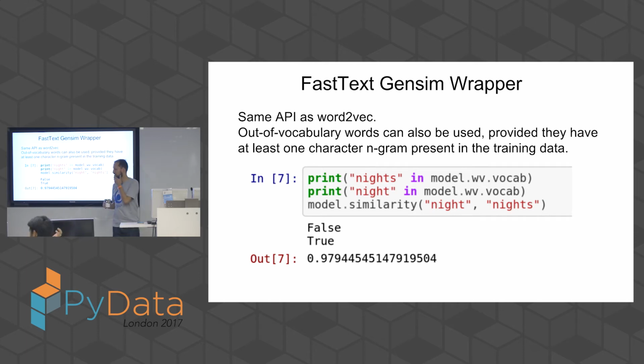What kind of similarity would it show if you gave it night with a K, if it's never seen it before? Night with a K, obviously spelled. Yeah, it will show that they're quite similar, if you train it on a small corpus. If you train it on a big one, then the context will take over. But if you train it on like 1 million or 500,000 words, then yeah, it will show them as similar, which is unfortunate. I should add night with a K here as an example for next time. Cool.